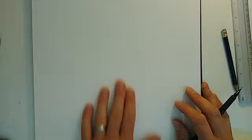And because he's a giraffe, you're going to need a nice tall bit of paper. OK, so turn your paper so that it is nice and tall. We don't want it to be wide. We want it to be tall. And chances are I am going to have to sort of shifty my page up and down so you guys can see it as we go.